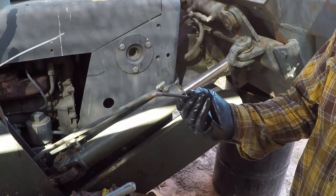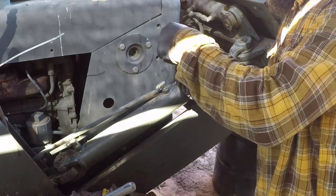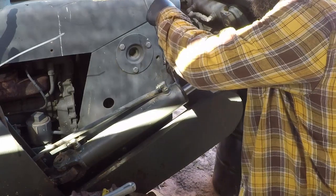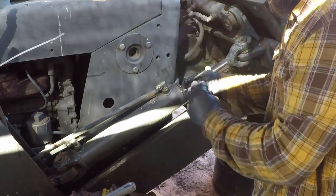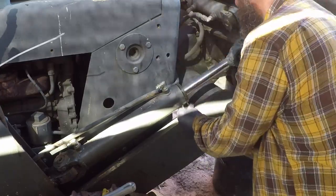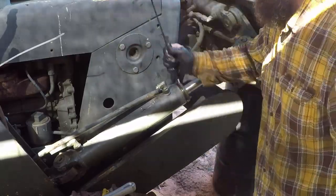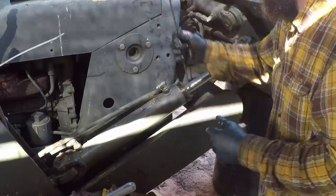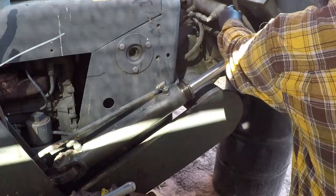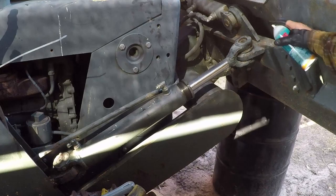I have this longer 1/4-20 bolt. It came out of a spool for wire. Some spray lubricant.